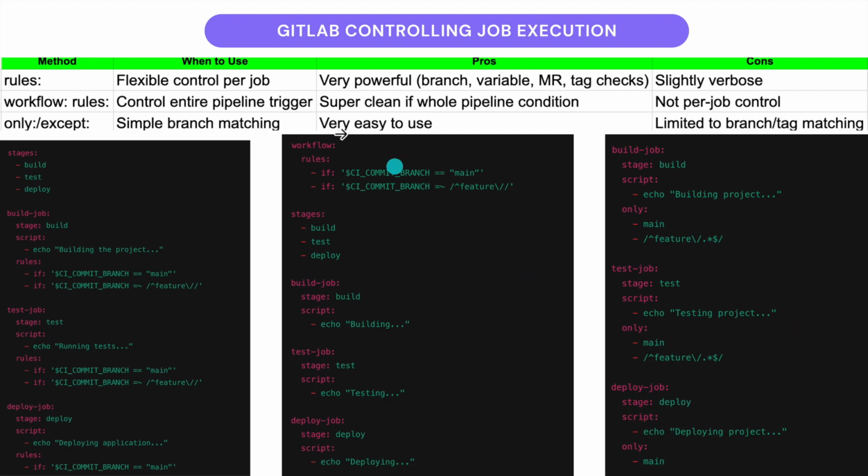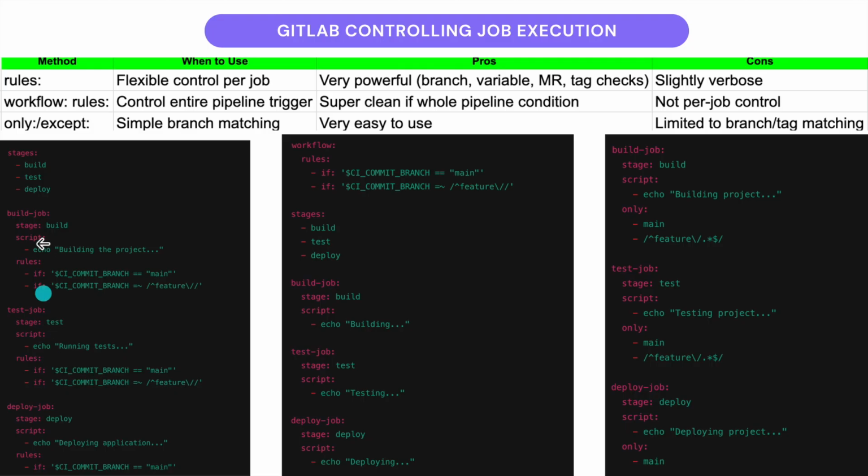Now coming to the next part, which is the rules. Rules give you, you can say, advanced control over the CI/CD job instead of only. You can specify a lot of rules, which can include a lot of variables from your GitLab CI/CD. So whenever there is a commit on the main branch, or some equivalent commit on a feature branch with a wildcard, it will trigger the particular job.